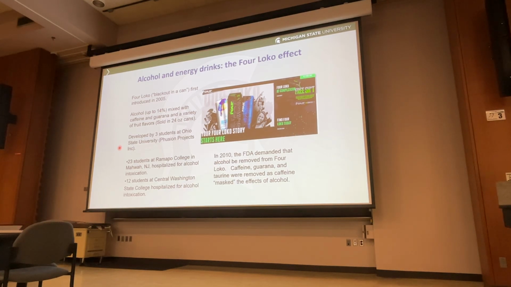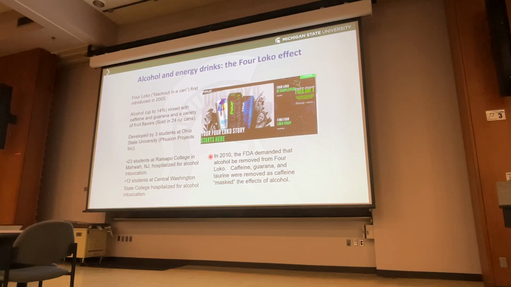So sure enough, what happened though is they had a bunch of parties where students were hospitalized for this, and it only took 5 years for the FDA to come back and crack down on them. And in kind of a comical response to that, the FDA said, you can't have alcohol in with all this other stuff because these people will drink it up. They get all ramped up on caffeine, then they get all wasted on booze. They think they're doing great, and they do all these ridiculous things, and then they're all in the hospital.